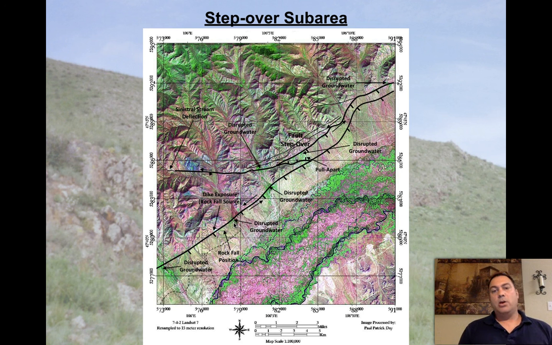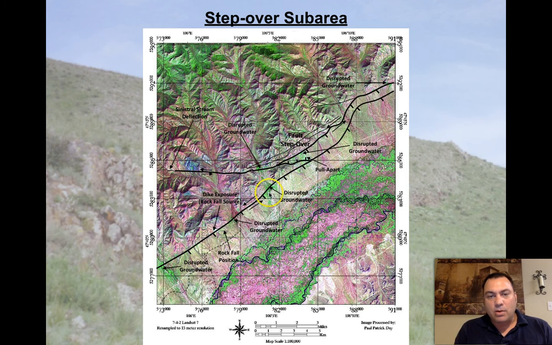And one of the things that we noticed right away in the satellite imagery was this interesting step over on the fault. The main fault trace extended along the base of the mountains, came up, and then suddenly we found that there was a splay that came off and kind of dies back here. We definitely see a sinistrally deflected stream, you can actually see it here in the image, but then we lose it off here to the left. But for sure the fault has another connection that moves along here.